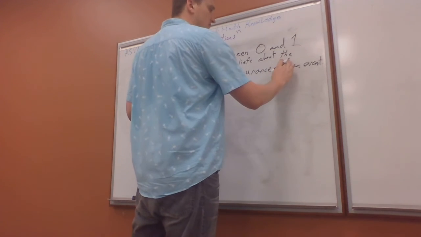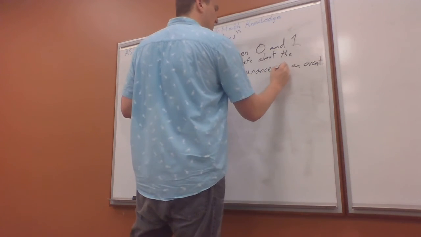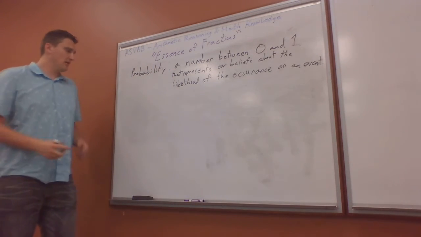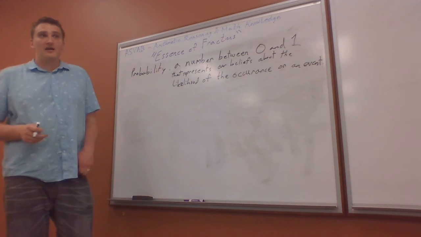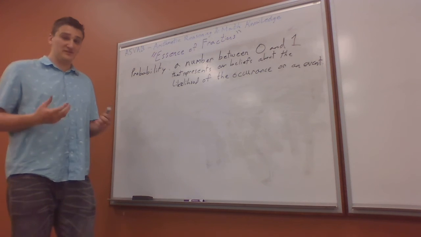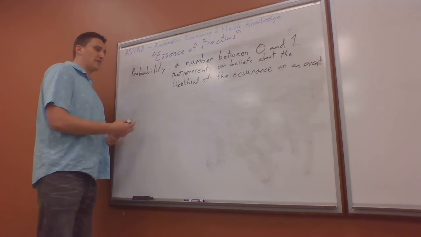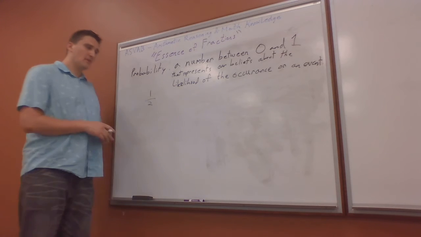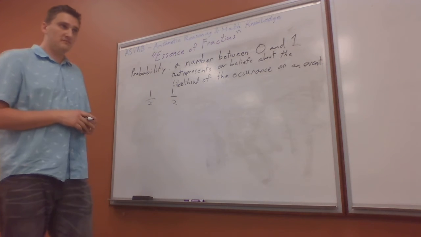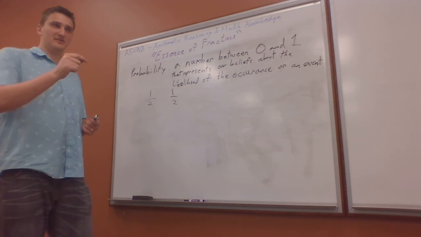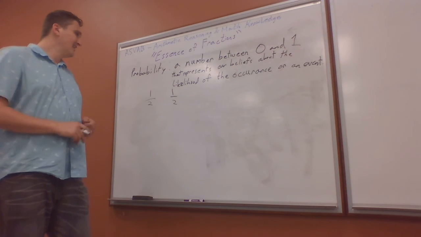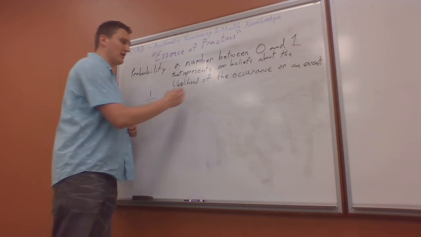Or actually, I think "or" is the better word there. So that's great if we know fractions really well. Like, let's say if I were to flip a coin, what's my belief about the likelihood of heads occurring? Well, my belief about that is 1/2. And then also with tails, I believe the likelihood of that is also 1/2. I doubt it's going to sit on its side, assuming it doesn't ever. If you can do that, send me a video of that, by the way. I'd really love to see that.